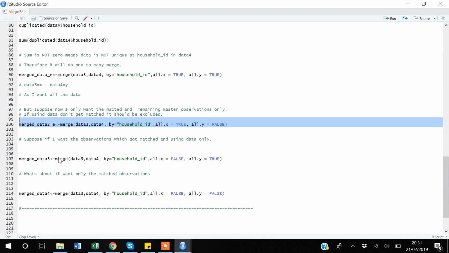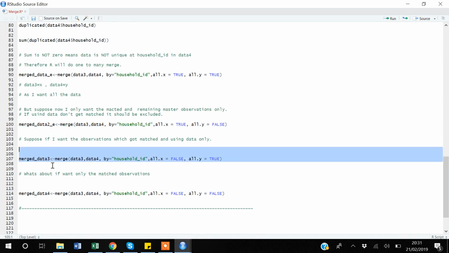Now in the next scenario, what I'm saying is that all.x is equal to false means only keep the observations of data 3 if they get matched with data 4. If the data 3 household ID didn't get matched with data 4, then drop that observation.